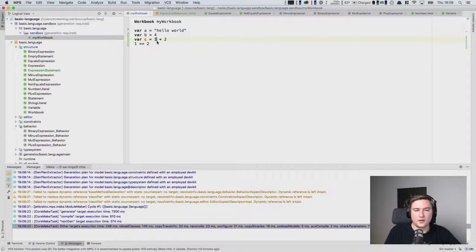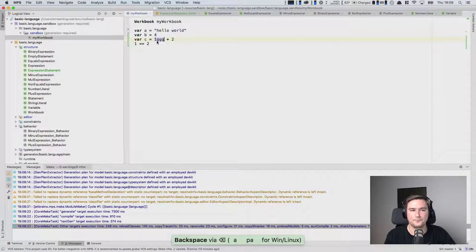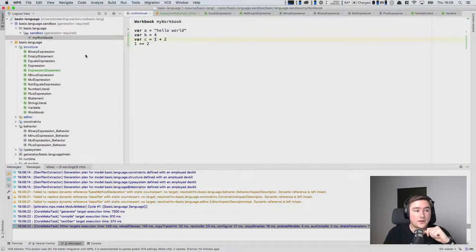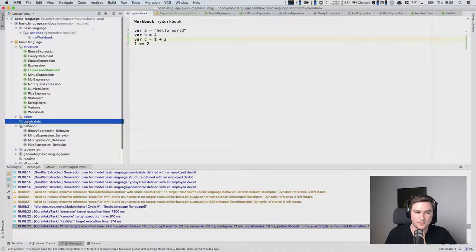Second thing we should take care of, I think, is that the user cannot enter invalid values for a number literal. So there are no characters allowed except for numbers, so we can for now just limit it to characters from 0 to 9. Let's not support floating point or things like that in the first place. Let's just make sure that it's an integer that the user has entered.